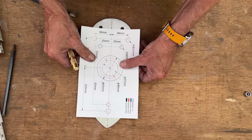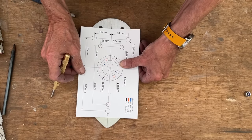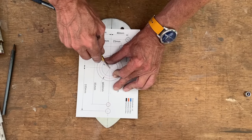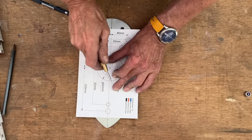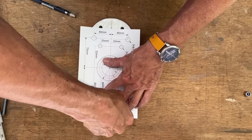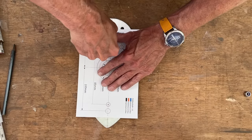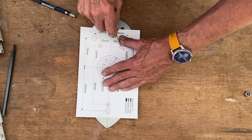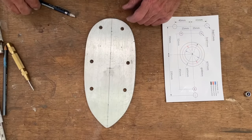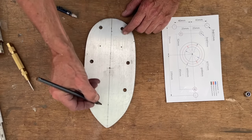which is right there. So now what I need to do is make sure that this center line is lined up. And then set these. All right, so that should give me my four holes to drill.